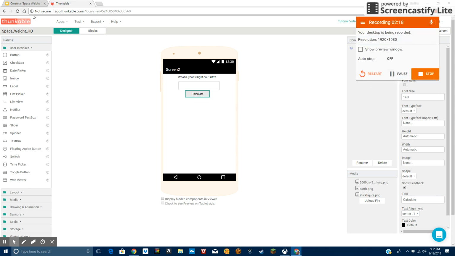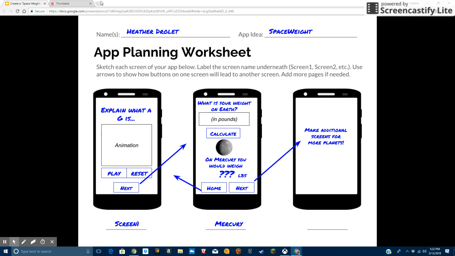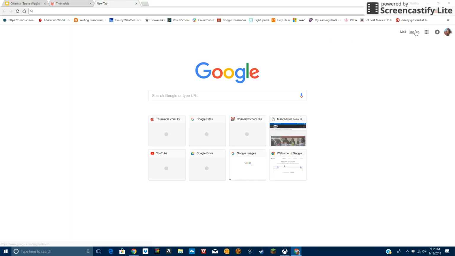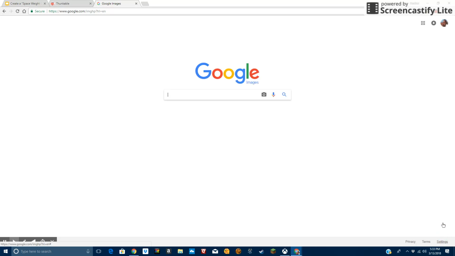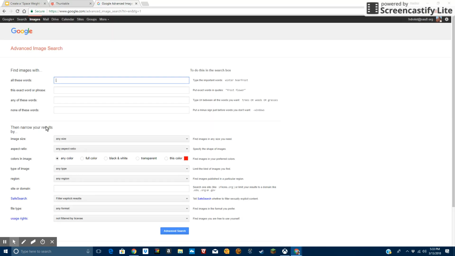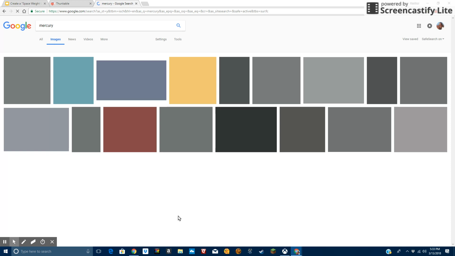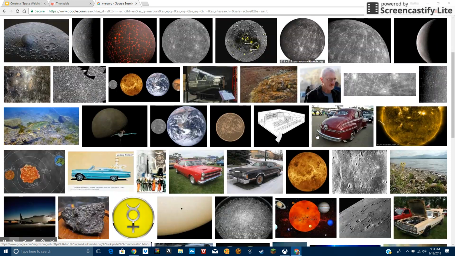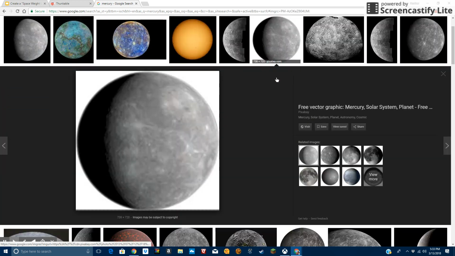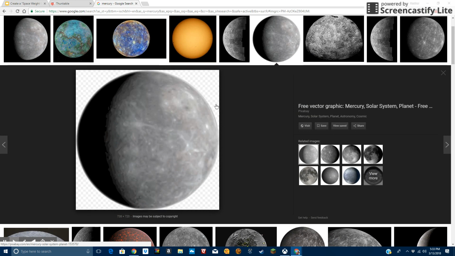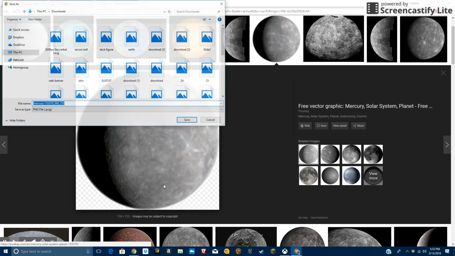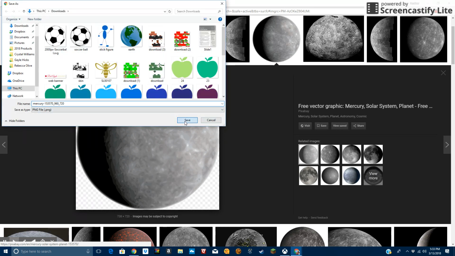Okay, the next thing that we wanted here was a picture of Mercury. If you remember how to get a free copyright-friendly image, you open a new tab, go to Images, Settings, Advanced Search. I'm this time typing in Mercury and changing my usage rights to be the same thing, free to use or share, even commercially. And we have all of these images. I'm going to choose one that has a clear background or a white background. Oh, it is clear. See the checkerboard back there. I'm going to right click on it, save image as. It starts with Mercury, I'll remember that.